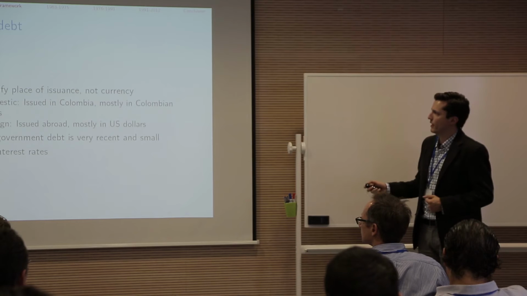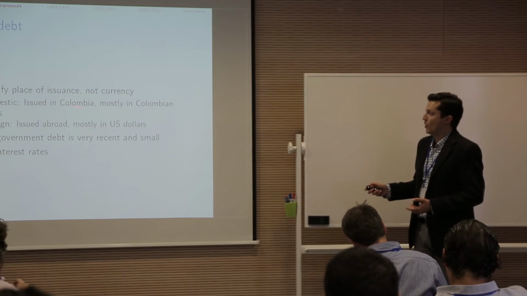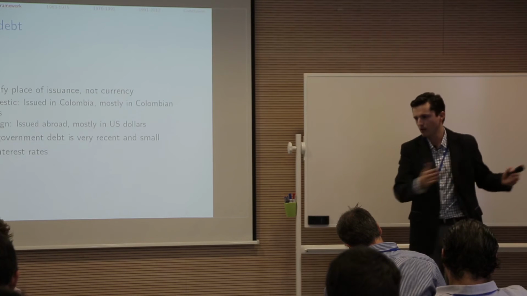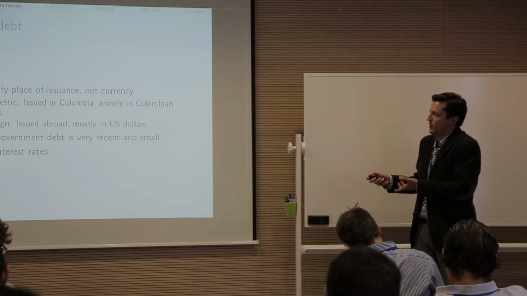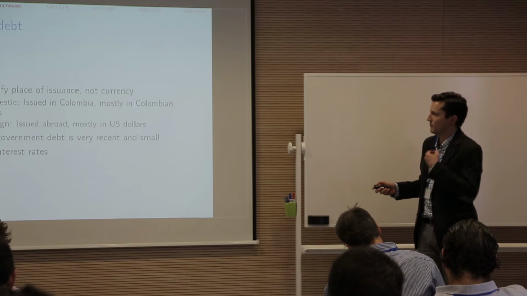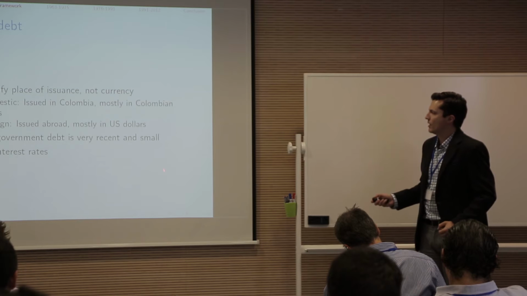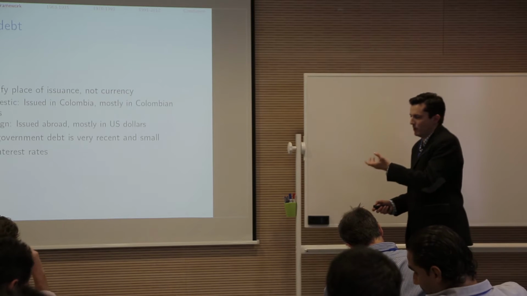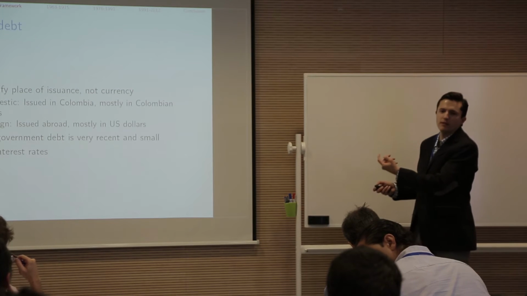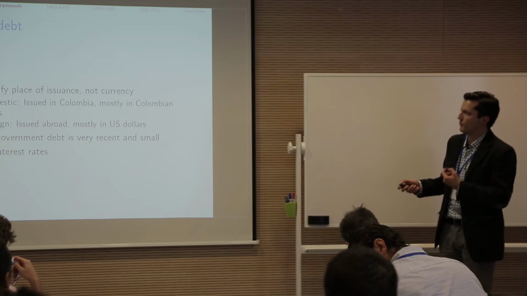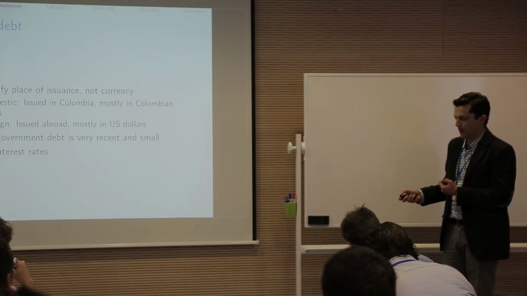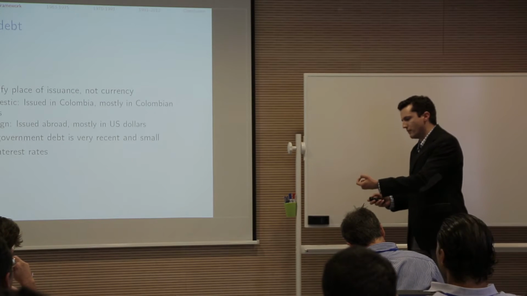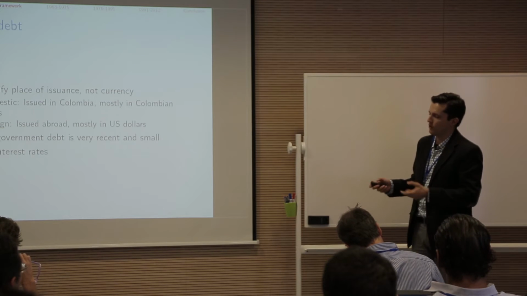So when I talk about government debt, domestic means issued in Colombia, mostly in Colombian pesos. There are some exceptions, but the data availability is not that rich. Until very recently you can identify the currency, but it's mostly Colombian pesos. Likewise, foreign debt means issued abroad, mostly in US dollars. There is also indexed government debt, but it's not very big, and the data is only available until very recently. There were some indexed bonds in the 80s, but that doesn't account for very much, so I include it in domestic debt. We also have data on interest payment expenditures, which allows us to estimate an implied interest rate. We have data for a couple of years on the marginal rate for foreign debt, but not for the whole sample.